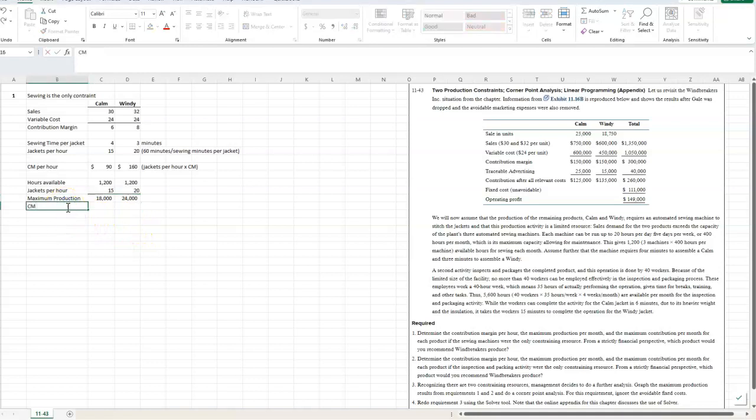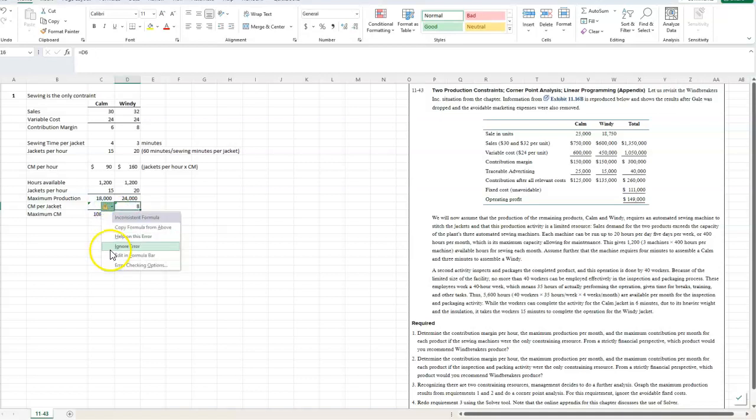The contribution margin per jacket, $6 for calm and $8 for windy, gives us a maximum CM of 18,000 times 6 and 24,000 times 8.